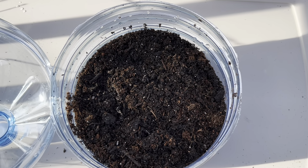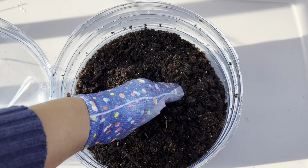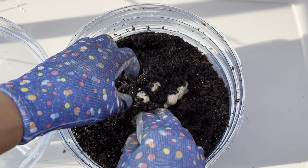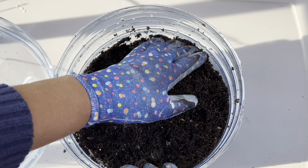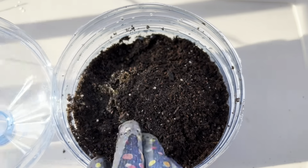And this one, I have another ginger. Okay, so we have ginger, lemon, and a hot pepper. And we have, okay, so let me bring you over here.